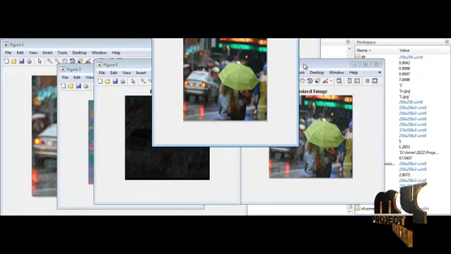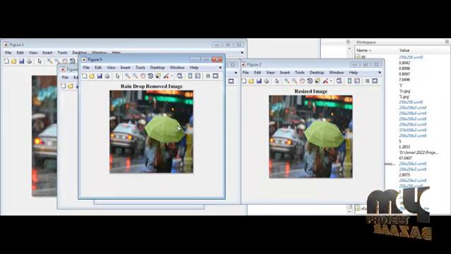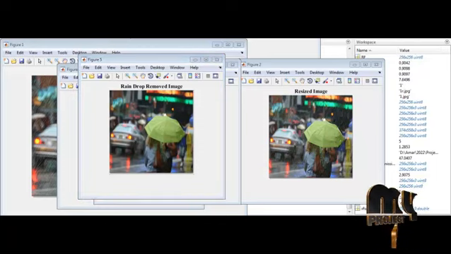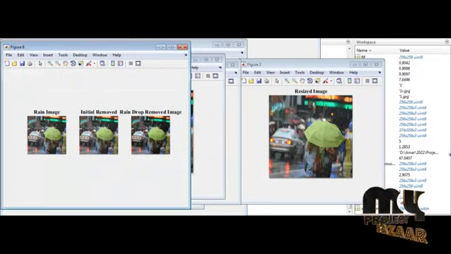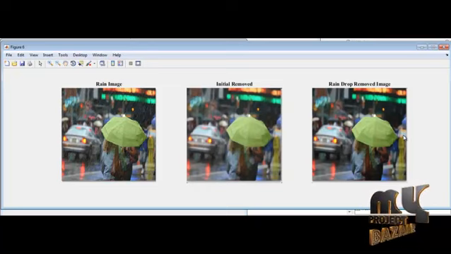Then raindrop removal. In this raindrop removal, you can see the difference between the original image and the raindrop removed image. In the original image, the rain streaks are visibly available. In the raindrop removed image, the rain streaks are eliminated, and only the objects are clearly visible. Now in this figure, I hope you can understand better. So this is the rain image. This is the initial removal, but the image is somewhat blurred, so we have to apply the final removal method to remove the streaks, so that the quality of the image is retained as the original.